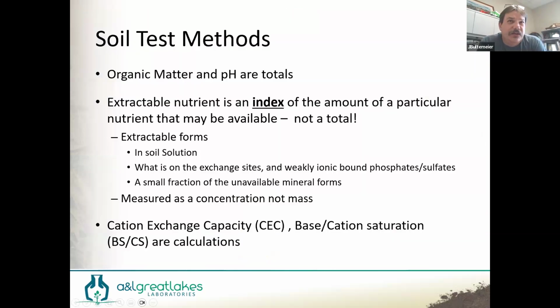So let's change gears a little bit and let's get a little deeper into what the numbers mean, these methods and the things we do at the laboratory. Trust me, there's a lot more detail in those steps, but I want to keep it short in the nature of the conversation because this is the aspect of it we need to pay attention to today. Again, organic matter and pHs are totals. Those are absolutes. Those are calculable numbers, and they're fairly similar across organic materials such as compost, soils, manures. The processes and numbers are relatively the same. When we get into the nutrients, that's when things change.